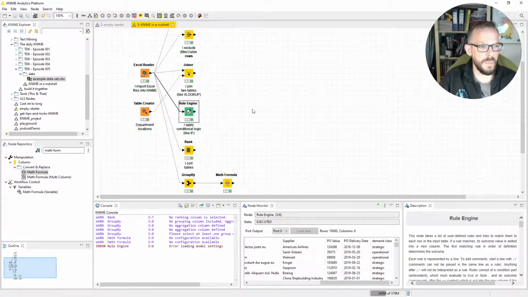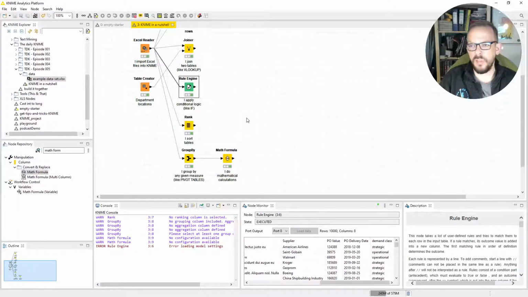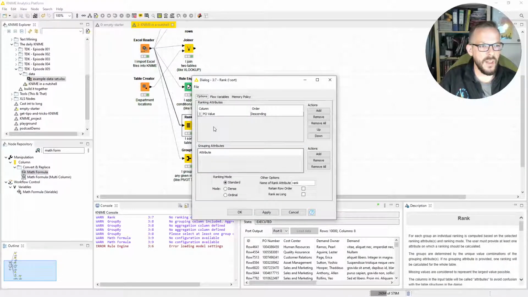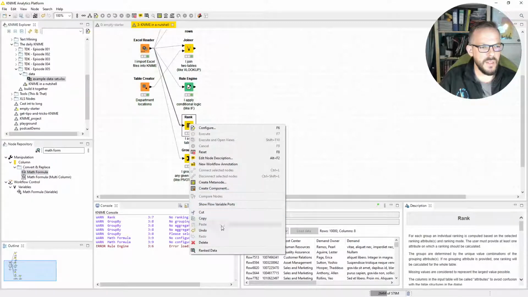Okay, so next is we could, of course, like in Excel, sort tables. We could say, okay, we want to have the biggest purchase order on top, right? We could rather sort descending or ascending, just like in Excel, right? We keep it like this. And let's see.